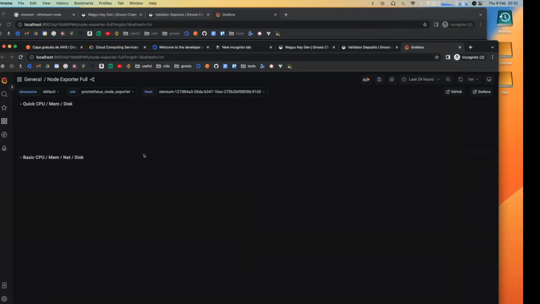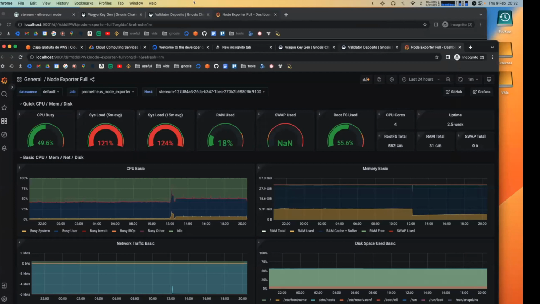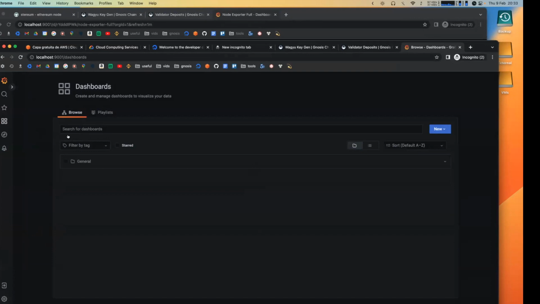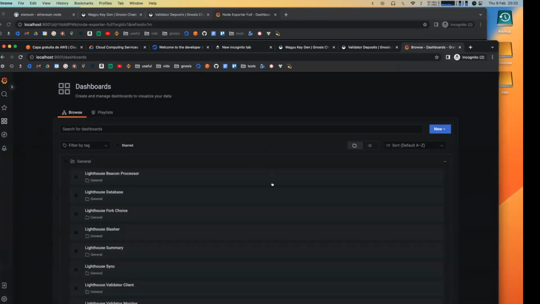so this is system metrics here. All I've done is open up localhost on port 9001. That's the native port for Grafana. Within Stereum, it comes with a number of pre-configured dashboards.